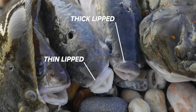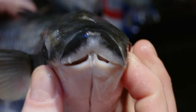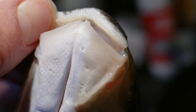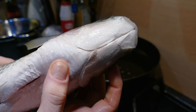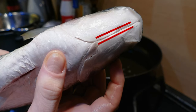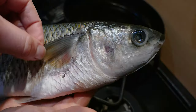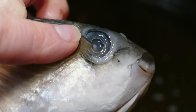The first is the thick-lipped mullet. As the name suggests, they have thick lips. In fact, the lips on a thick-lipped mullet at their widest point will be at least 2/3 of the diameter of the eye. Other distinguishing anatomical features include the knobbly bits on the lips, which are absent in the golden grey mullet. When looking at the jugular, the gill plate covers align nearly parallel to each other. This is not the case with the thin-lipped or the golden grey mullet. The last feature is when the pectoral fin is folded forward, it touches the eye.